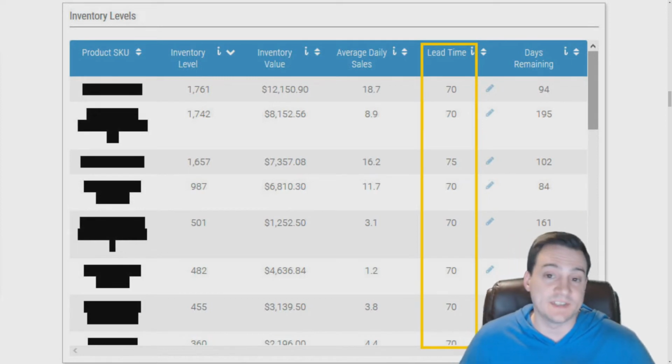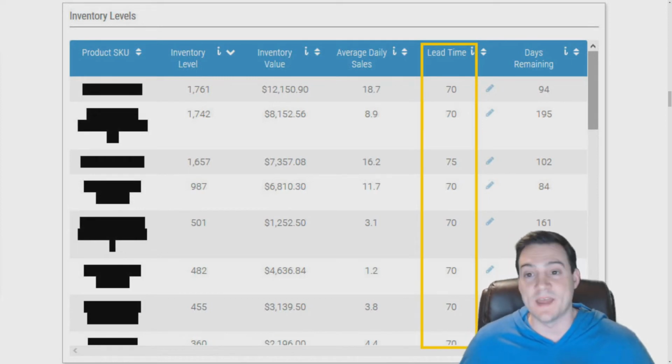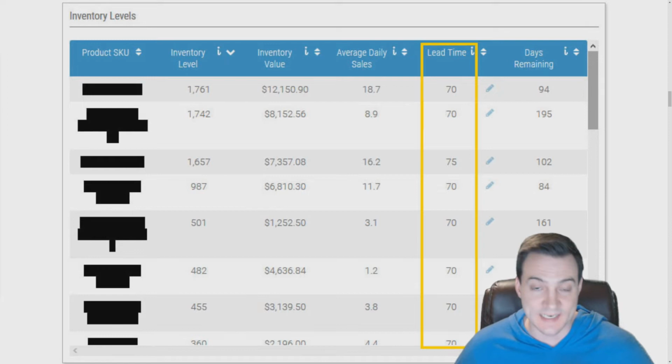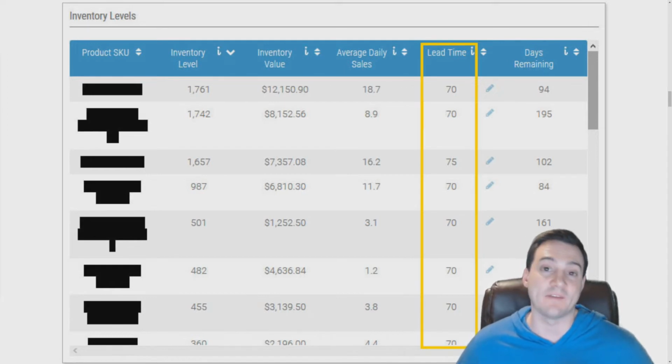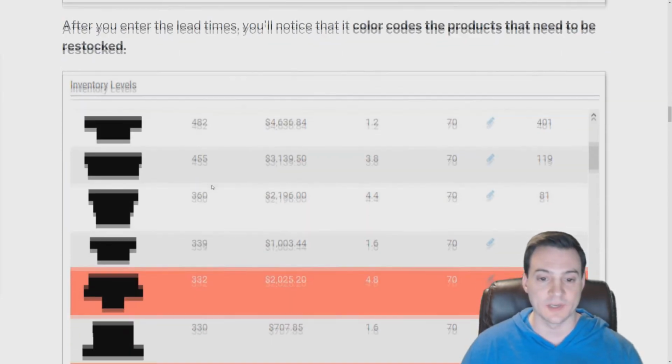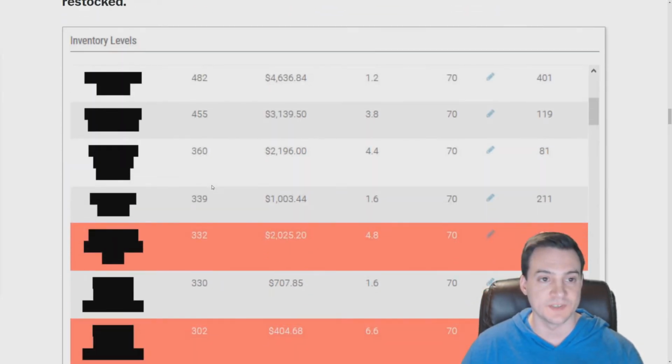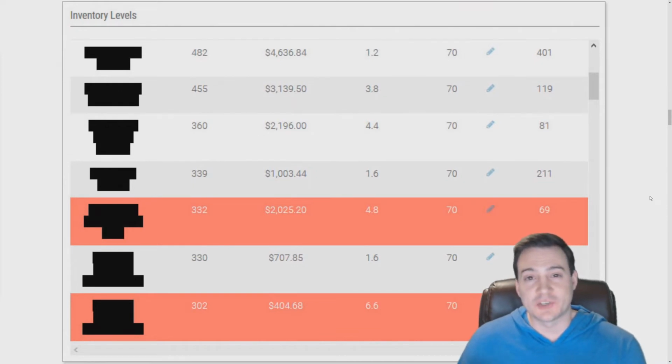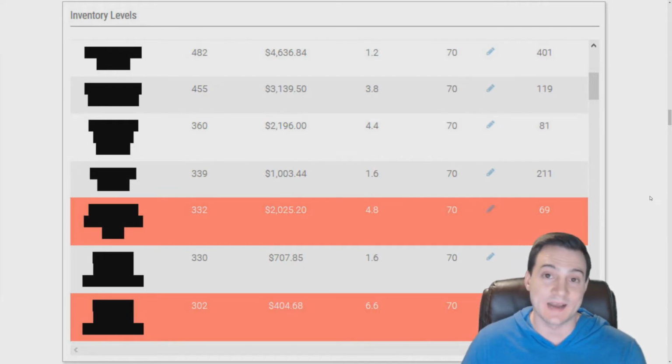Next to that, your average daily sales over recent time. And then next to that, I have highlighted in yellow lead time. So you actually can key that in, and based on the number you seed it with, it will tell you when you need to reorder inventory, again, based on your average daily sales in recent history. So I'm gonna scroll down a little bit, I'm looking at my website blog post here. And what you can see is Fetcher's actually color-coded the SKUs that need to be reordered because they've fallen underneath the allotted lead time that you gave it.